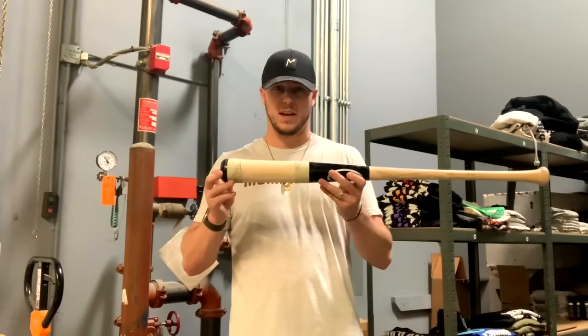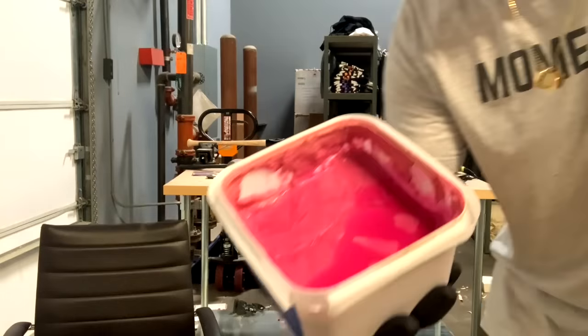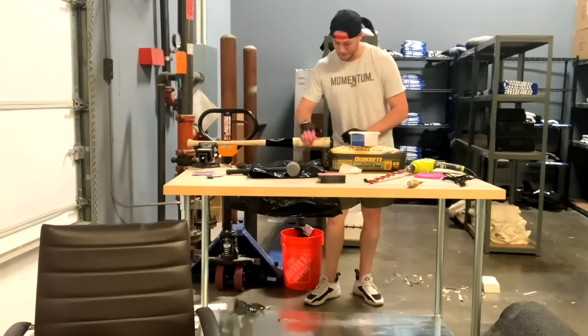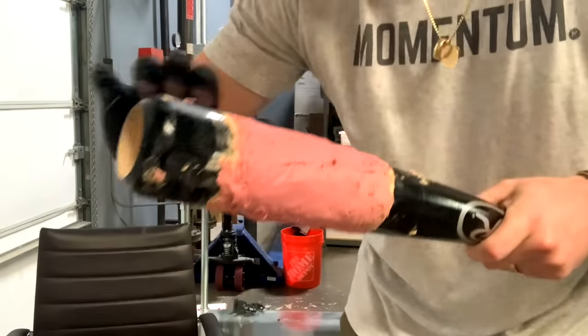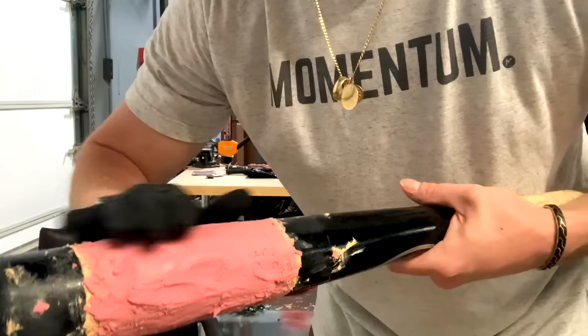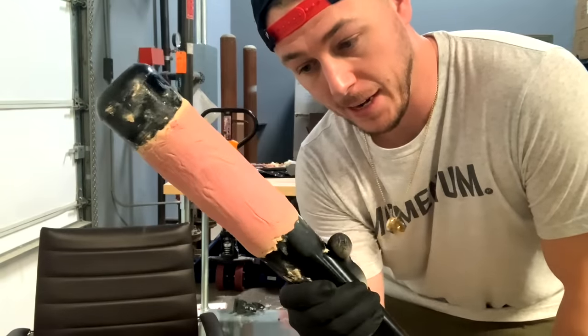I think I'm done with the primary getting rid of the barrel. So now I'm going to start adding the rubber wood. I was expecting it to be more putty-like. It's kind of like goo. The nice part is it actually gets pretty solid once it starts drying, so I'm able to smoothen it out. My hope is that it's gonna dry really firm and then I can sand it. We'll see how it goes.